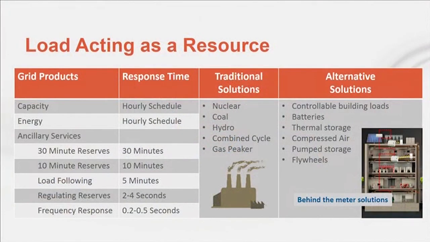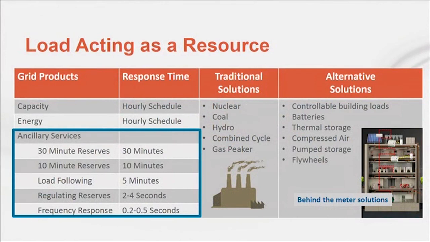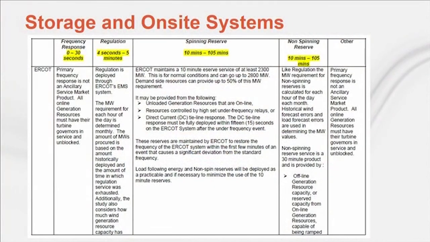For example, operating reserves with 10 and 30-minute response times, regulating reserves with a 2 to 4 second response time, and frequency response with 12 to 30 cycles response time. Each of these services introduces the need for increasingly flexible and complex controls. The faster an asset can provide the required kW and the less notice required, the higher the value of that asset. This screen shows the requirements that ERCOT places on participating in ancillary services. In many cases, these services are beyond the installed capabilities of most existing buildings and systems.